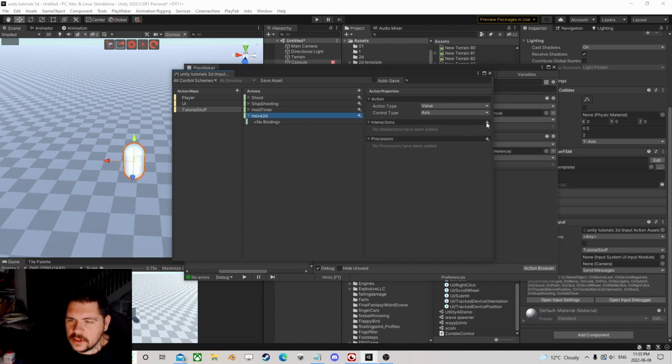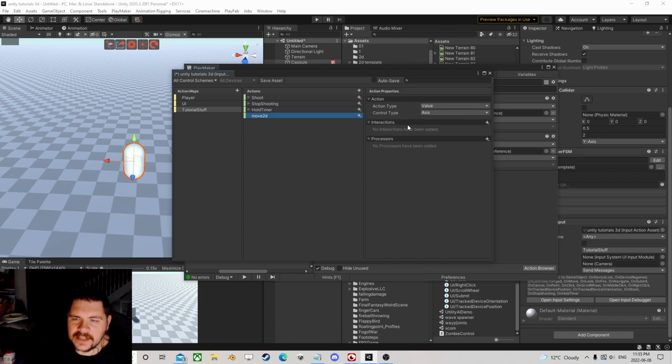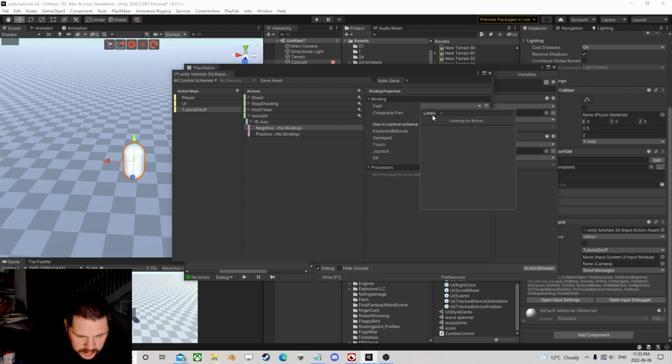So the interactions, we don't actually have to do any of that. I am going to get rid of this. I'm going to delete this because we're getting an axis value, and I want the -1 to 1. So I want positive negative binding, just like that. So what is the negative binding? So let's go listen and let's go G. So positive, again, let's go listen and let's go H. Right? Those on the keyboards.